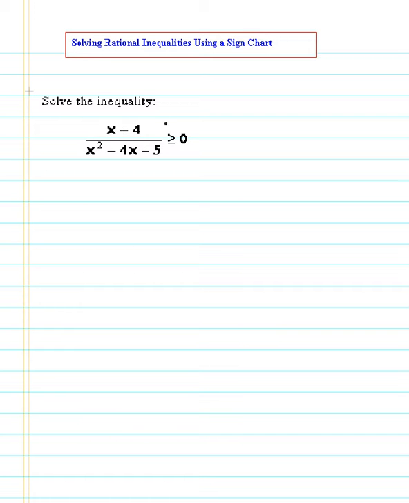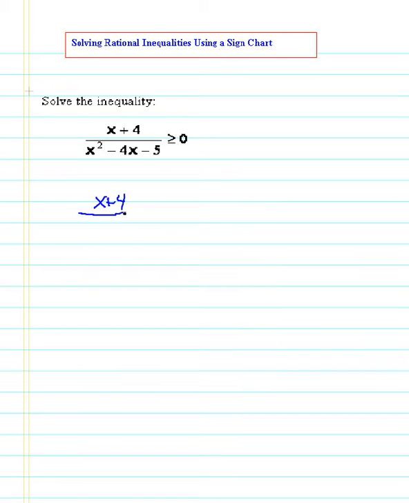In this lesson, you'll be learning how to solve a rational inequality using a sign chart. Now, much like the polynomial inequality that we began with in our first lesson, in this lesson we want to begin by finding where the numerator and denominator equal 0. So we're going to factor when necessary in order to do any solving. And it looks like for that numerator we won't need to do any factoring, so I'm just going to rewrite the numerator as x plus 4.